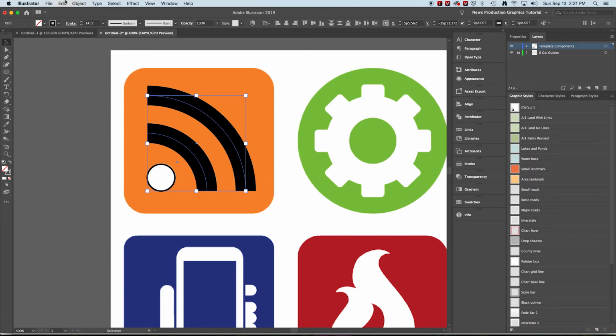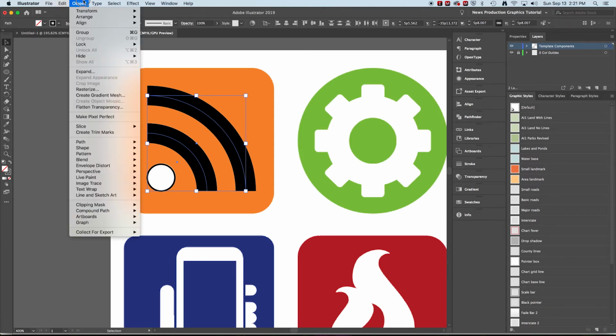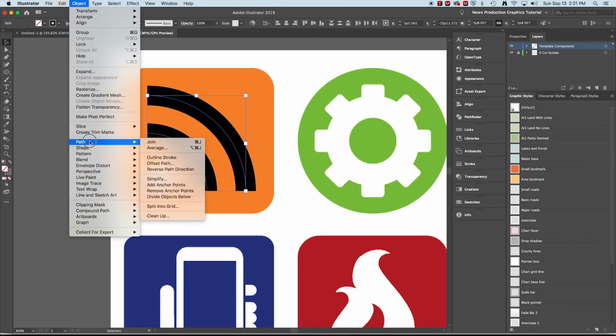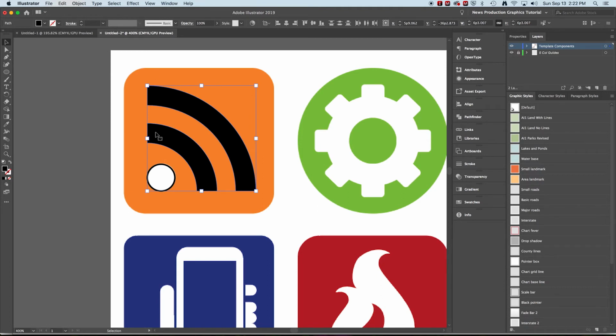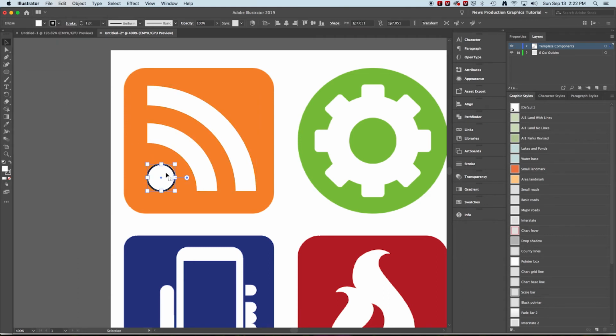That's by going to your Object menu and going down to Path, and then going to Outline Stroke, right? This is actually a very useful technique. And there we go. Now that's been outlined, and you can see that that's pretty much exactly the shape that we need it to be. So now I can change the fill to white. I can remove the stroke from our first circle.